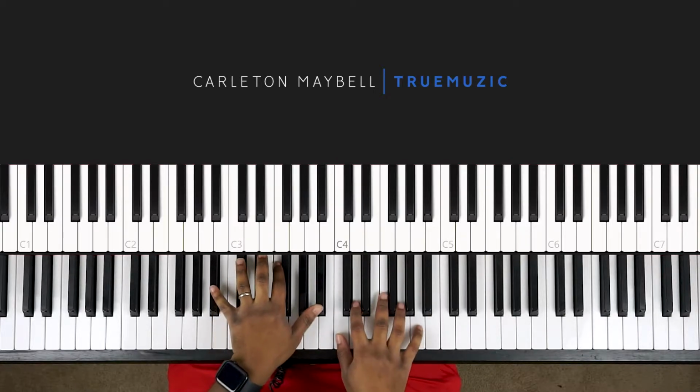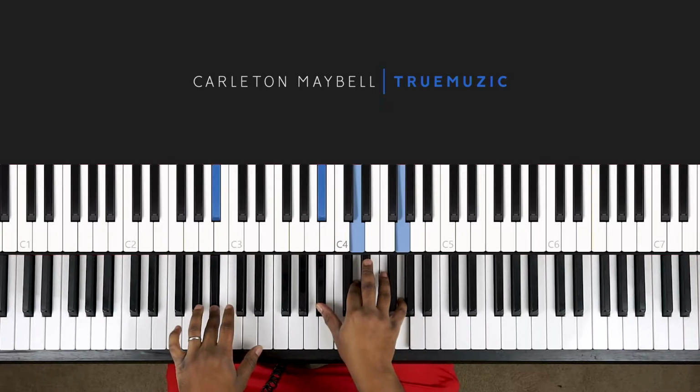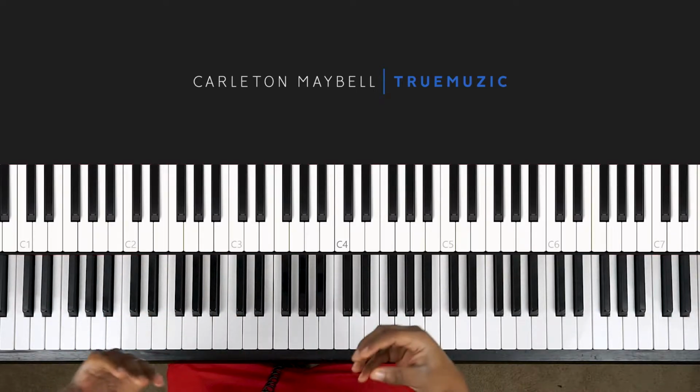Then it goes back to the top. All right, so those are the chords. That's the foundation of this song. So let me show it to you.